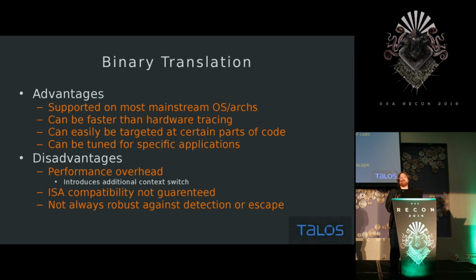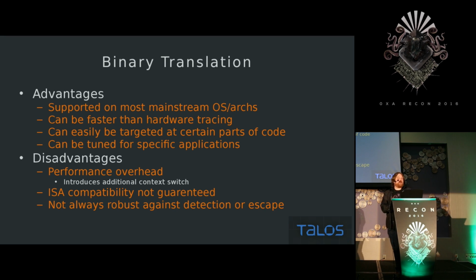But of course, they do incur a performance overhead, and this is mostly architecturally, because this loader that gets added in there, the thing that's copying the code from the native map into the code cache that's actually executable, that is essentially a whole extra layer of context switching. And due to that fact, rather than just have a context switch whenever you need I/O resources, now every time you discover a new piece of code, you're getting a context switch. And this incurs a high cost because, again, code locality, this code is unlikely to be directly in your cache already, and so you end up getting a fairly massive overhead due to that.